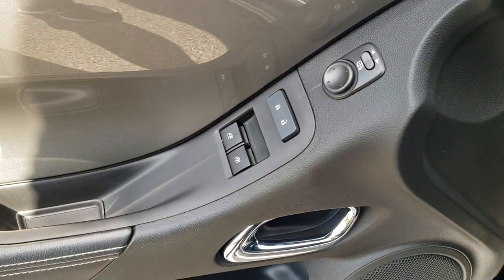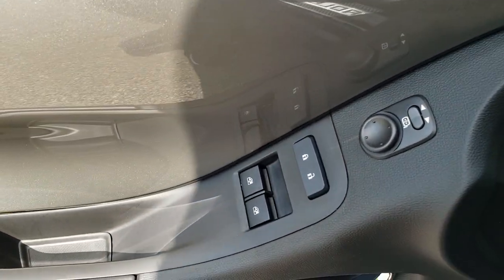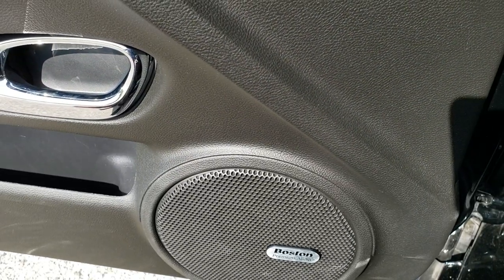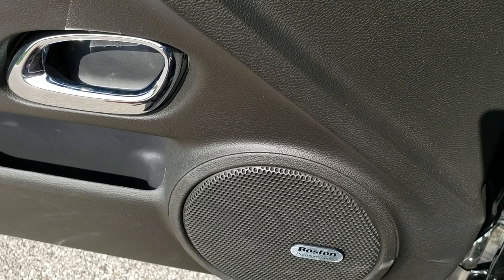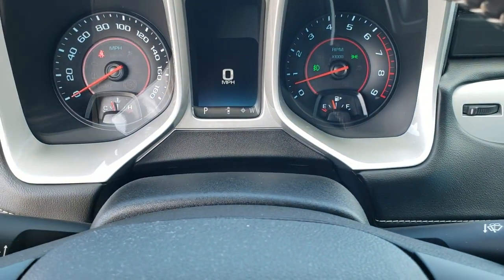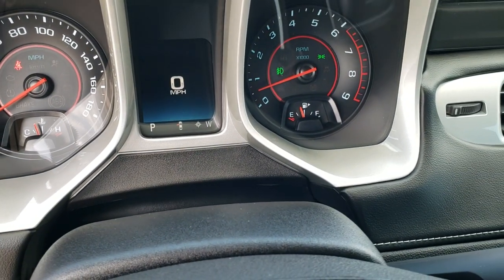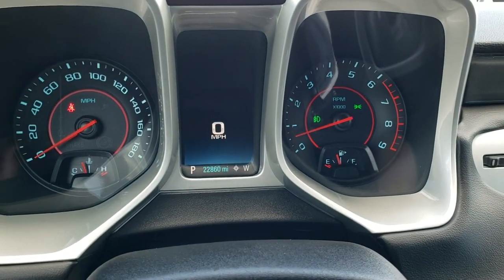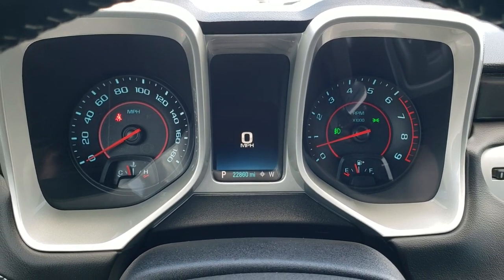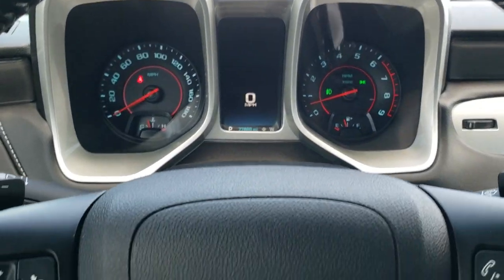Take a look at the door here — you've got your power windows and power locks. I always like showing this piece that Chevy put in here; it's got some sort of metal flake and really good looking trim. Boston sound system. As we hop inside the car, you can see that this one has the digital speedometer and that this one has 22,860 miles. The instrument cluster is very nice and clean.